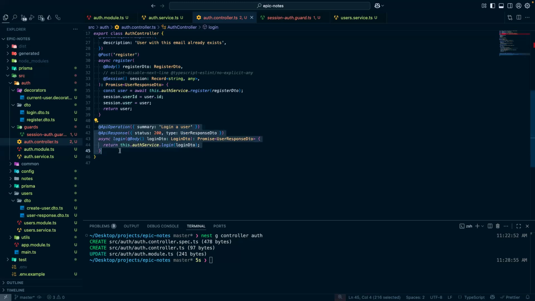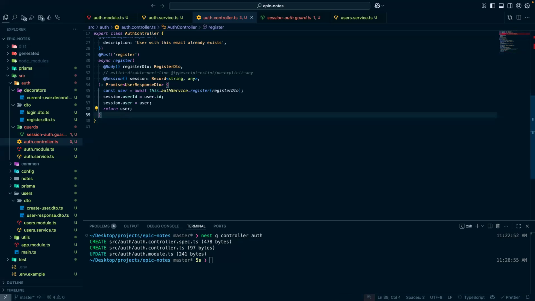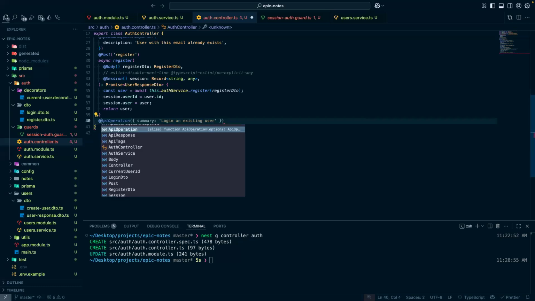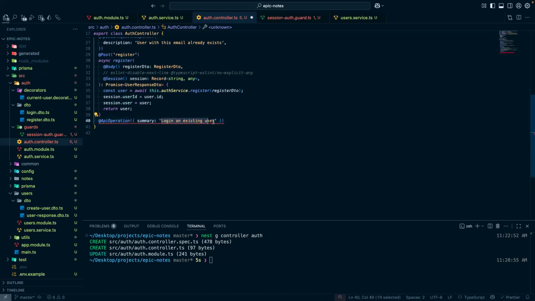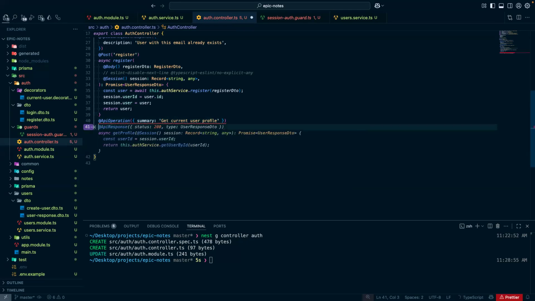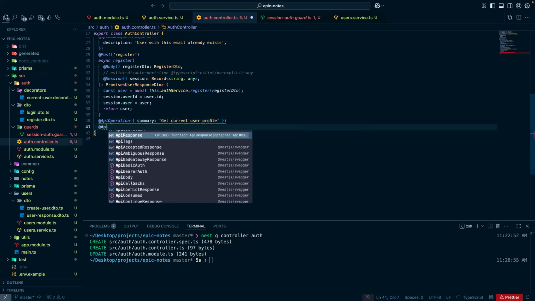Let's eliminate this. First of all, the operation will be to get a current user profile. So we need at API operation, and the summary here is get current user profile, like this.